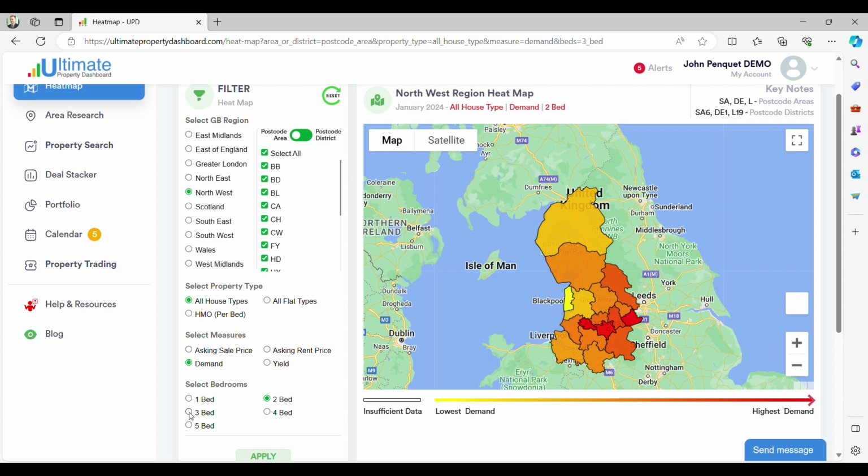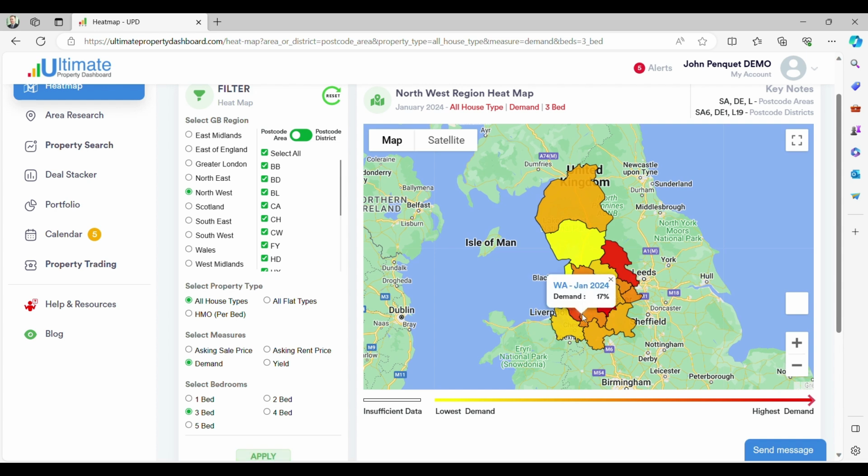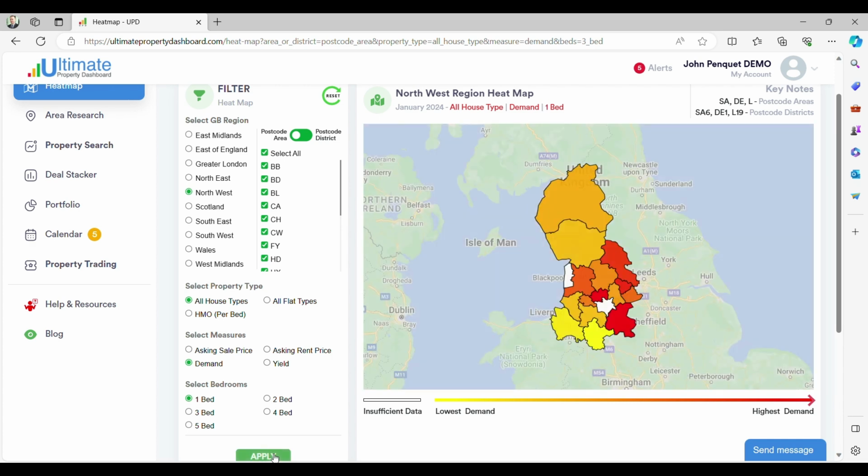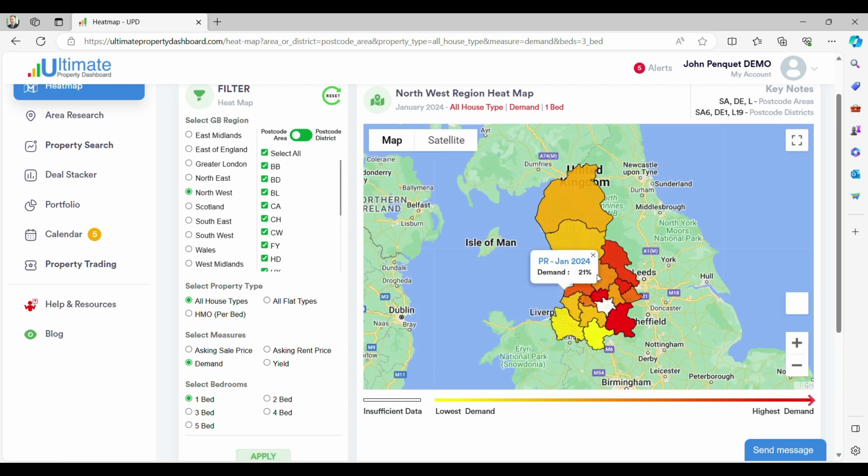And we can change that. We can look at 3-bedroom properties and update it again. And you get a very different view now. This is the thing that I really get excited about when I talk to clients and I talk to people about property investors. The assumption is that everything's the same, but it's not. You've got a totally different setup for demand when we move to 3-bedroom properties. And again, if I update and just go for 1 bed, so we look at apartments, again, we get a totally different picture of the market, totally different view of demand.